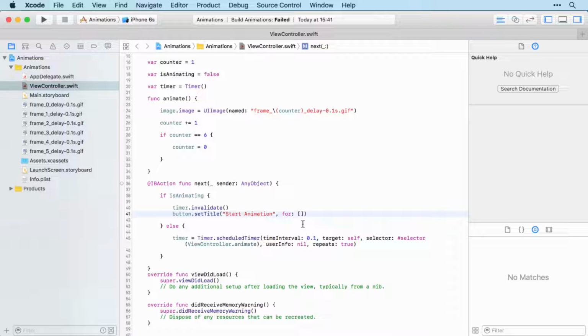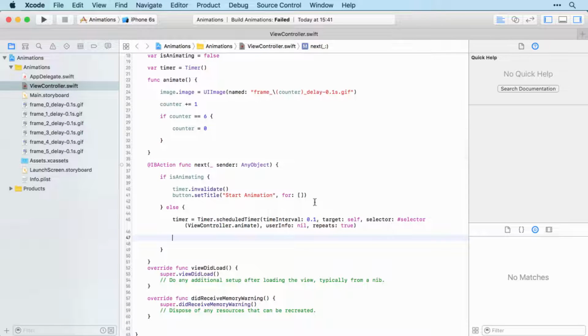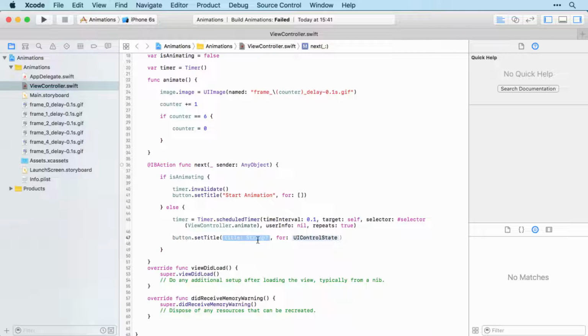This is a new syntax for iOS 10 and simply represents an empty array. It's our way of saying set the title for the default state of the button. Okay, and then we'll do the same thing here. So if the timer is not going, we'll set it going and then set the title to allow the user to stop the animation if they want to.